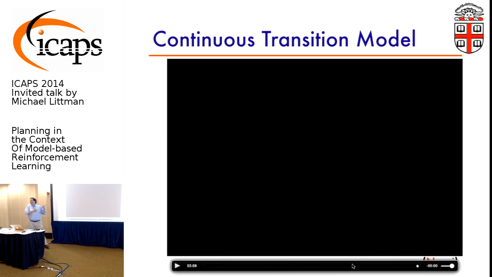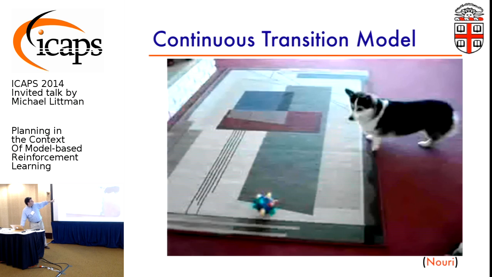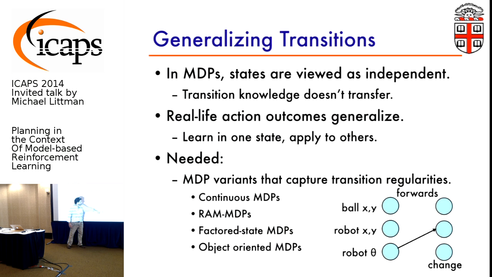And so that's one of the things I like about these reinforcement learning things when they surprise you. It's like, oh yeah, I know better than you do how my body works, so I'm going to minimize time the way that it works. All right, but anyway, in this particular case, what's happening is it's learned. We gave it a model that said, well, there's three variables that are relevant here. Where's the ball? Where's the robot? And what's the angle of the robot? And we don't know exactly how these things work, but we're going to assert that the change, for example, in the robot position depends only on the angle that it's facing, right? So we give it a bunch of these dependencies. It's a lot less to learn, and it can learn it very efficiently.